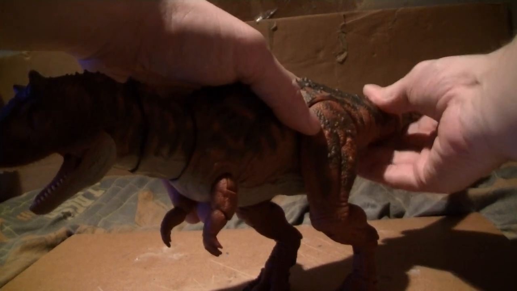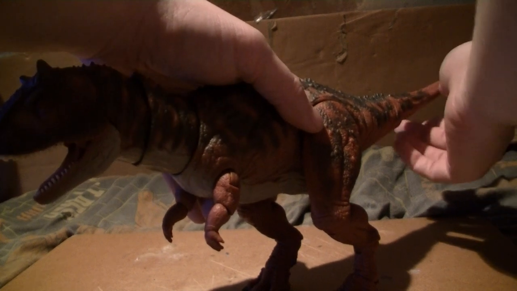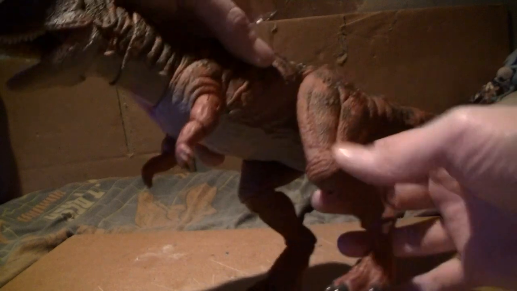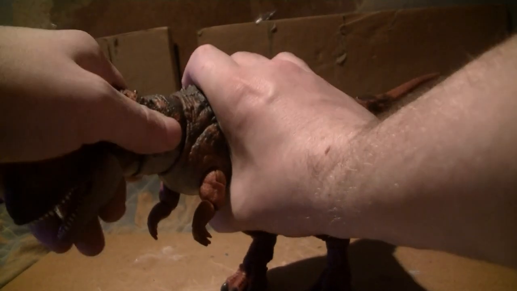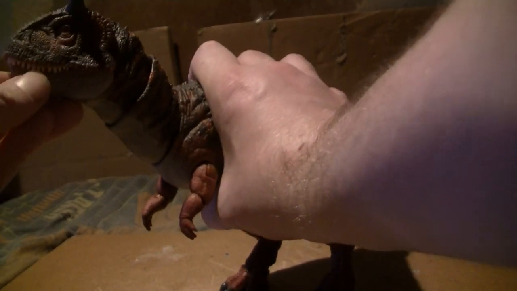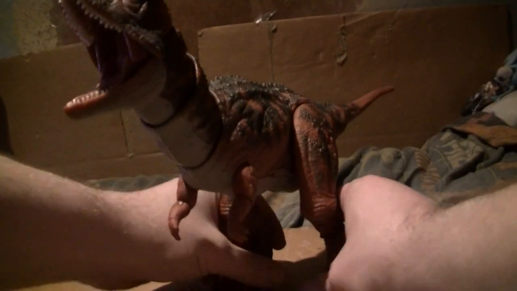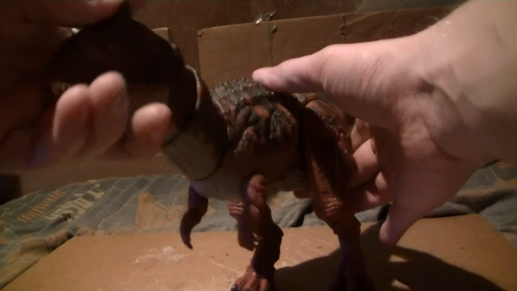As usual, it's got articulation at this end of the tail, but you've got the rubbery bit you can position. He's got four points in the feet, two in the arms and three in the head. One's the jaw. Oh my god, her jaw can open up wide.